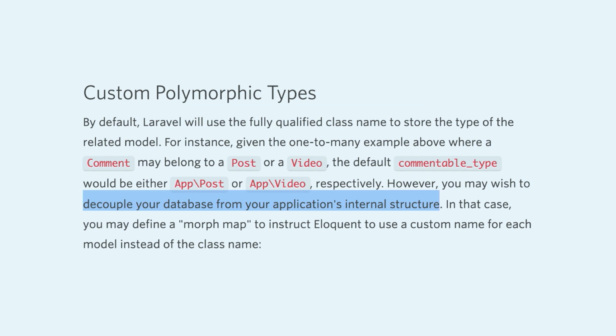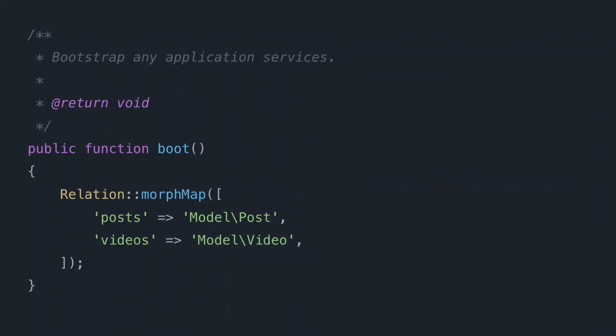And I'll get people that run the namespace shift, or they upgrade their app multiple versions, or they move their models to a models folder or out of a models folder, or whatever it might be. And then they're like, my application broke. And it's because that mapping is now incorrect. So you can map this yourself with morph map.